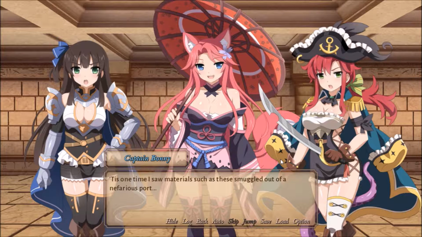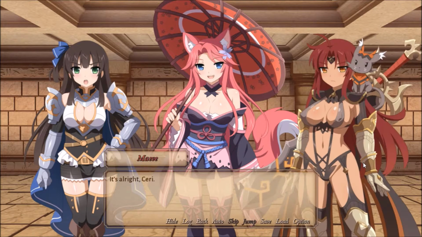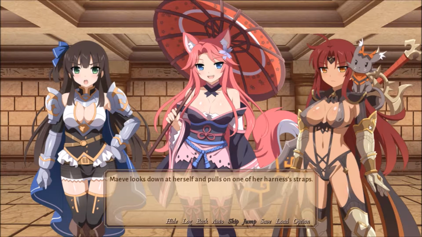'Tis one time as some materials such as these smuggled out of a nefarious port. The ones who made this deal with me were a strange lot, but I never questioned good coin. When your betters ask you to do something, it is not your place to question them. If they ask you to jump, you ask how high, not why should I do that. It's alright, Sari. Do what you want to do. Besides, these outfits aren't so bad. Yeah, you should be talking.